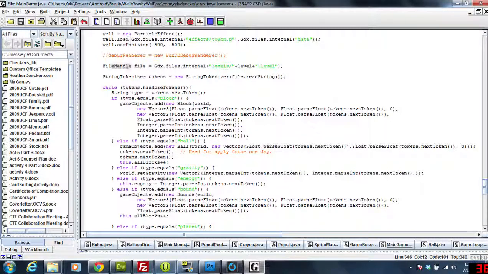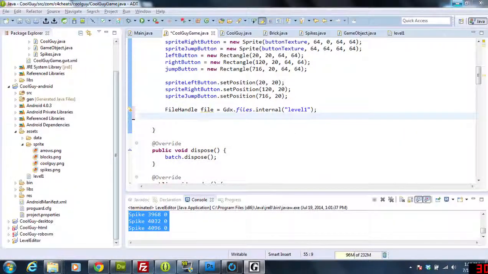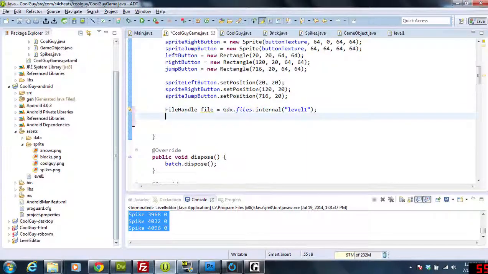So what we're going to do is, this is from another program. I load the file up, I read the entire thing and load it into a tokenizer, and then I loop through it until I'm out of tokens or words, and I basically create everything there. So the first thing we're going to do is load the file up, then the string tokenizer is next.